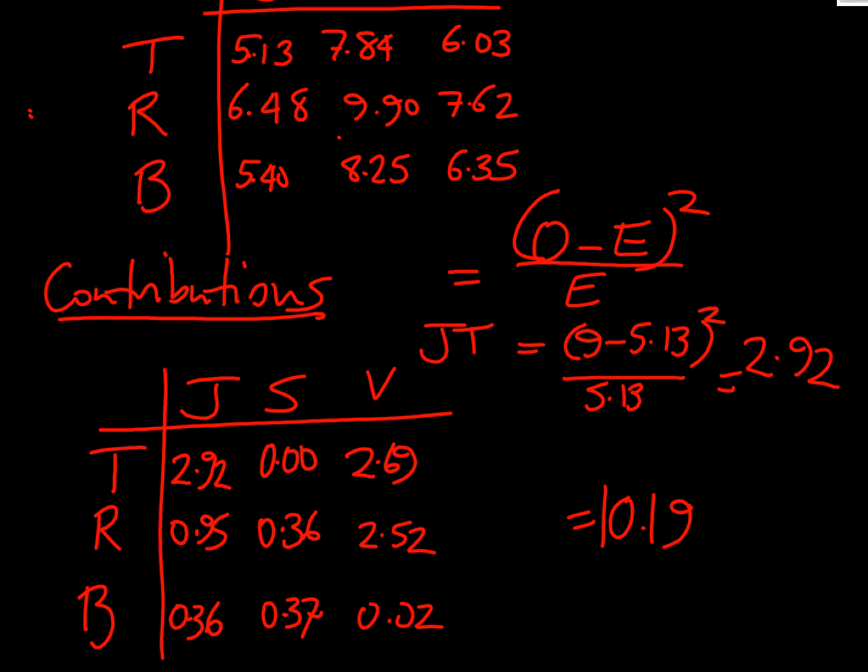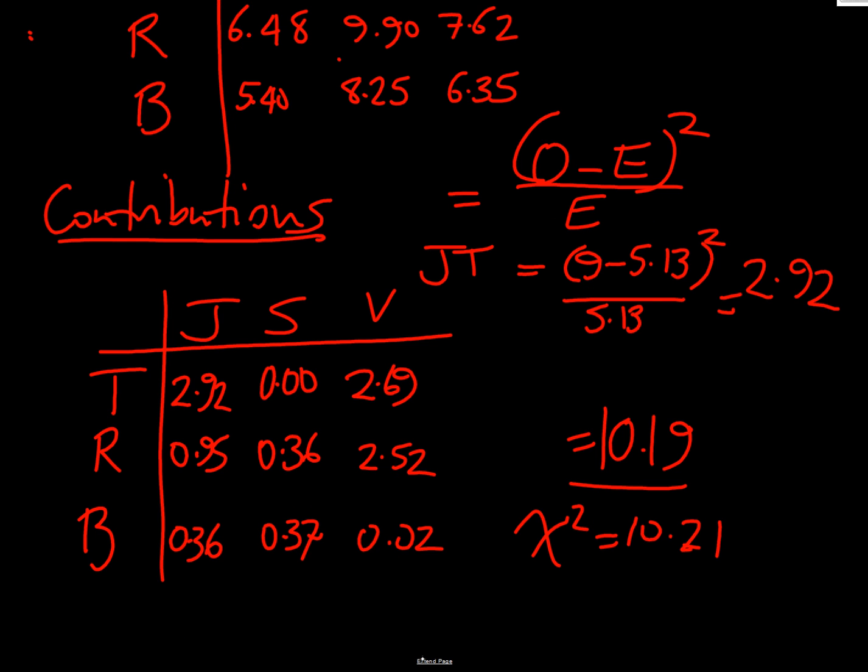So there's my values, and these are only approximations, but that lot adds up to 10.19. And the chi-squared that we worked out earlier from the calculator was 10.21. So that just looks like rounding errors, doesn't it? But you can always check. Okay, so that's the next step in this, isn't it? So where are we going from here? Well, we're going to carry out our test now.